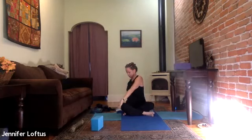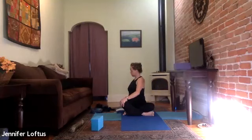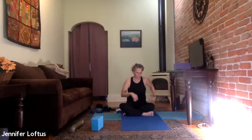Going left, bring right hand on left knee and twist to the left. Drop the shoulders. Notice if you're pushing your rib cage forward, if you're overarching the back, try to find neutrality. A nice neutral lumbar spine. Relax the shoulders. Maybe turn your head all the way or maybe turn your head the opposite direction. What feels good? And then come back to center.